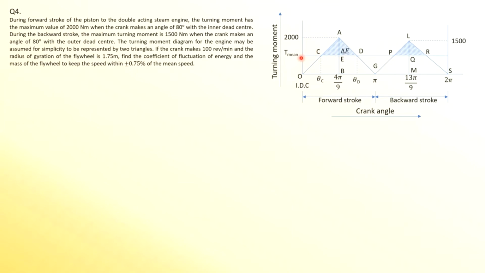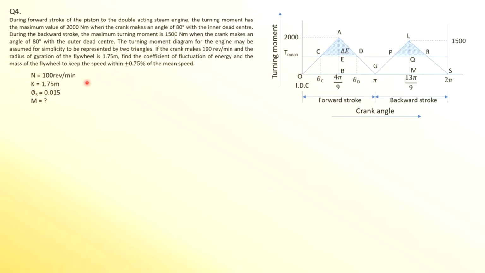Now these two shaded portions are the area that is above the mean resisting torque line. So when you compare both, this would be the largest, and this area here, which is above the mean torque line and which is the largest, will be equivalent to the greatest fluctuation of energy. So that is why I denoted here with delta E, or you can write it as beta W.